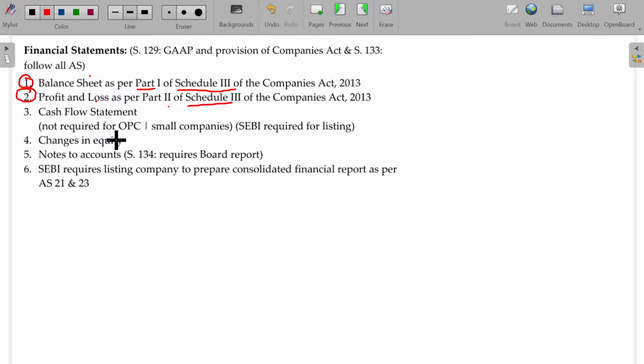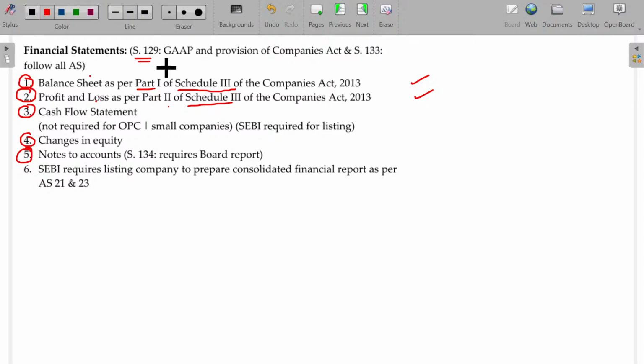While presenting the financial reports, you should present not only the balance sheet and profit and loss, the cash flow statement should also form part of the financial statements presented by a company. And changes in equity, how the equity shareholders' net worth changes from the previous year to this year due to any change in retained earnings or fresh issue or buyback of shares. You have to give a statement also, which is called changes in equity. And notes to accounts: what assumptions you have made and what changes you have made with respect to the principles from the previous year should also be given in note form, which is called notes to accounts. So, Section 129 of the Companies Act prescribes this.